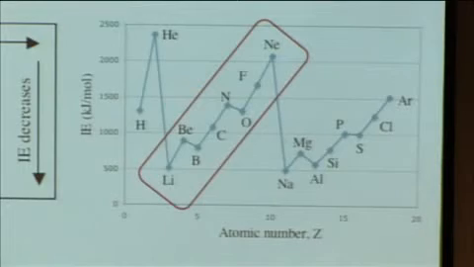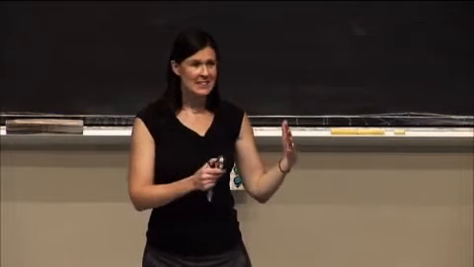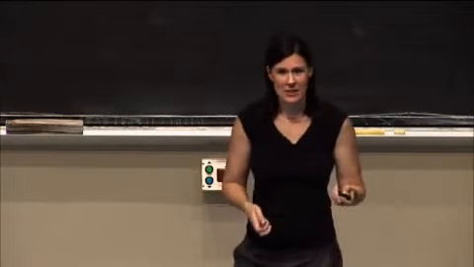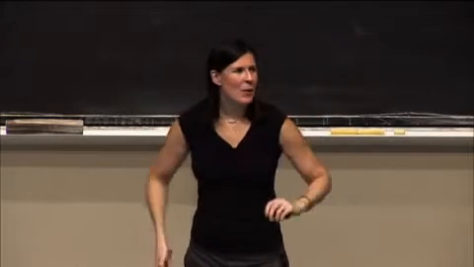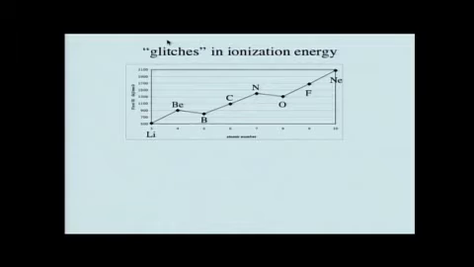So let's take a look at one of these rows in more detail to think about why this might be happening. And it turns out the reason that these glitches occur is because the subshell structure predominates in certain instances, and that's where these glitches take place. So I've spread out what we have as the second row here, graphed against the ionization energy. So let's consider specifically where these glitches are taking place. Let's look at the first one between beryllium and boron here.